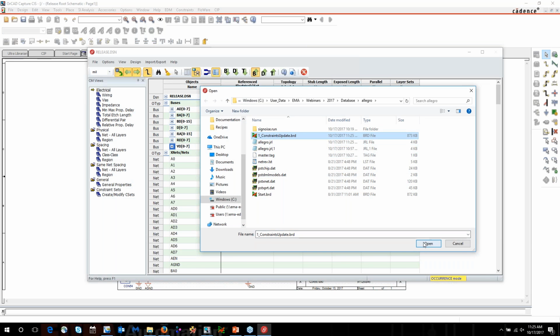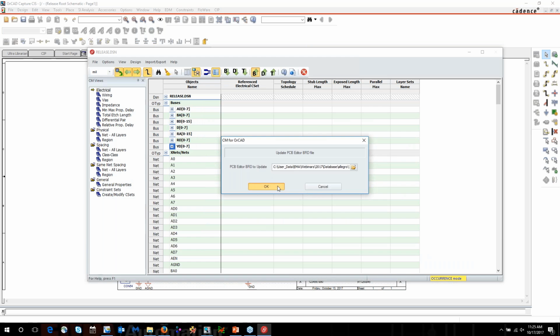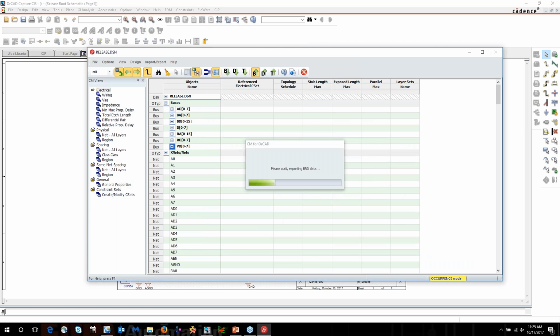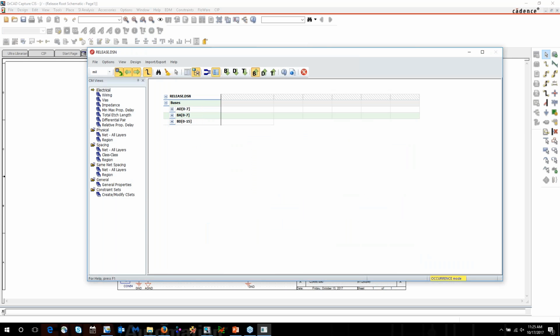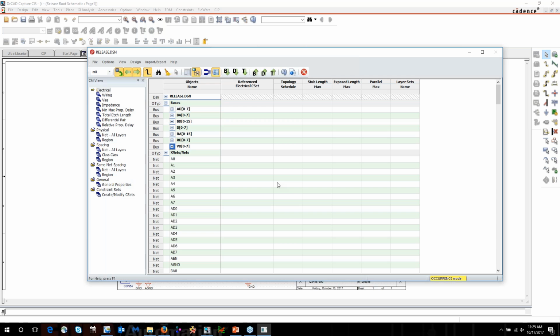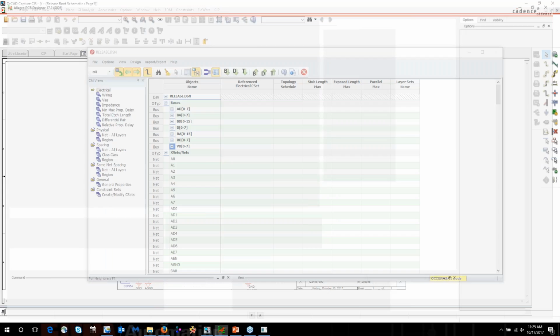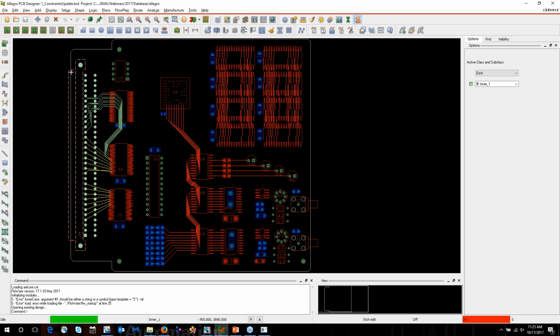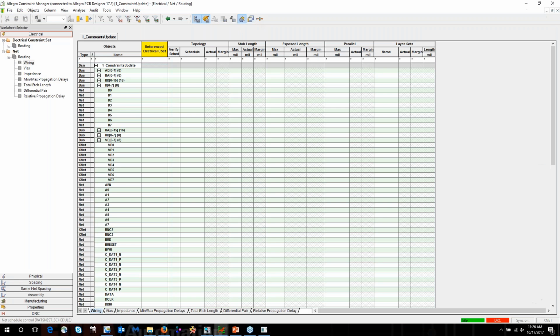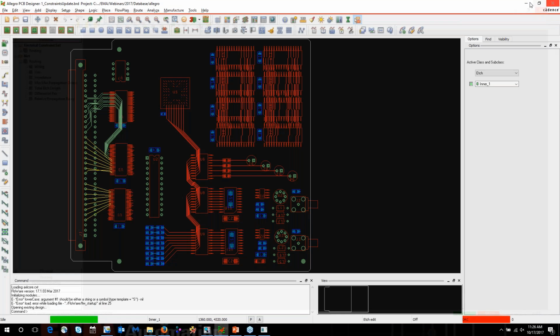Now you notice I'm not net listing, I'm just going to update the board file with information that's coming from CM for OrCAD. I don't really have to close the board file, but it's writing to the copy that's sitting on the disk, so I would have to reopen it again. So I'm just going to do it this way. Now if I go into the Constraint Manager, you'll see that we now have buses. All the buses that showed up in CM for OrCAD are now in PCB Editor.